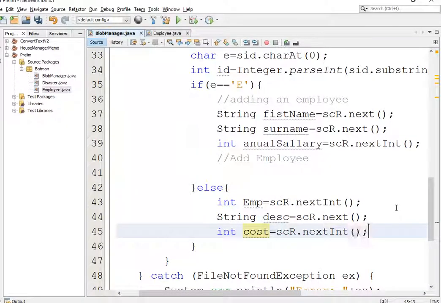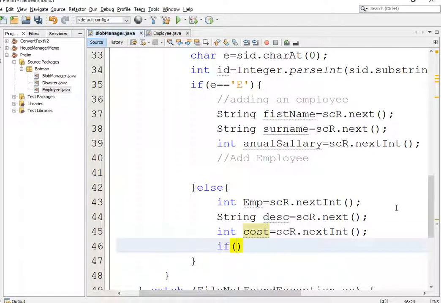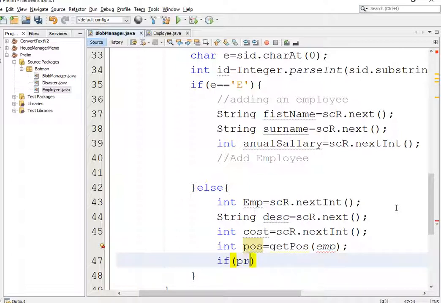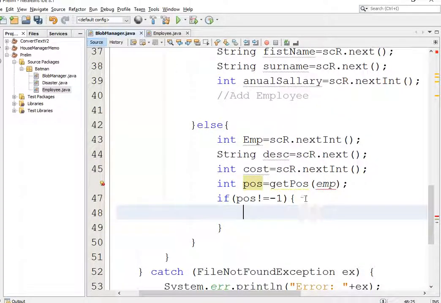So now what we're going to do is we're going to say if, open brackets, int pos is equal to getPos(emp); if pos does not equal -1, then we know it does exist.